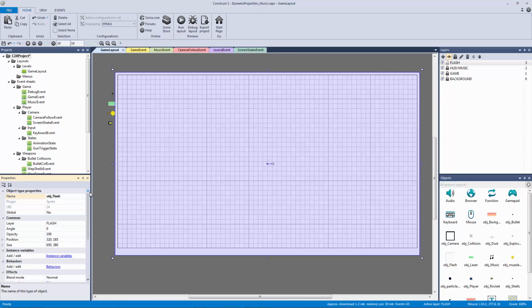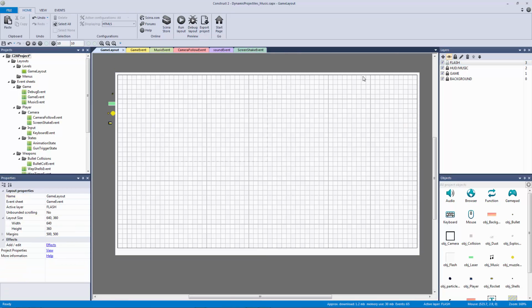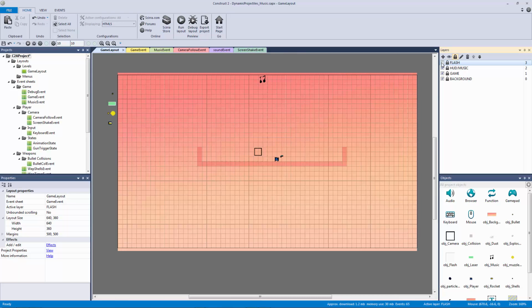Now, ironically, that is all we have to do. We don't need to add the flash behavior or anything like that. What we do obviously need to do is be able to see our level here. So we're going to lock this and then check it off so it's no longer visible. That's going to be it for that, because now we just need to make it visible and not visible. For example, let's say we want to make this flash effect happen when our bullets collide.